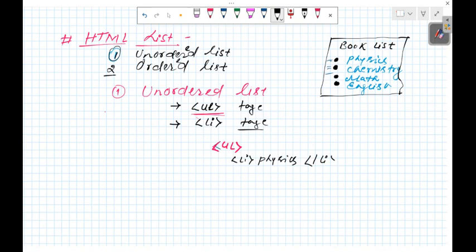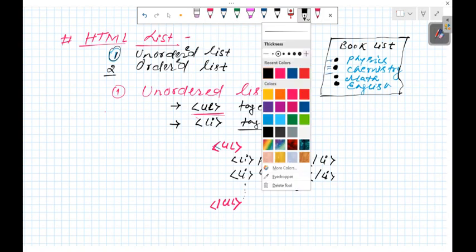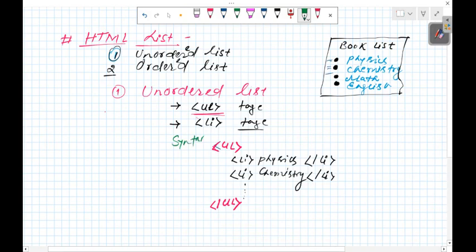As with the first li, then chemistry, li closing tag as it is, and then I will close the ul tag. This is the format. We can say this is the syntax for writing the ul tag, meaning an unordered list.